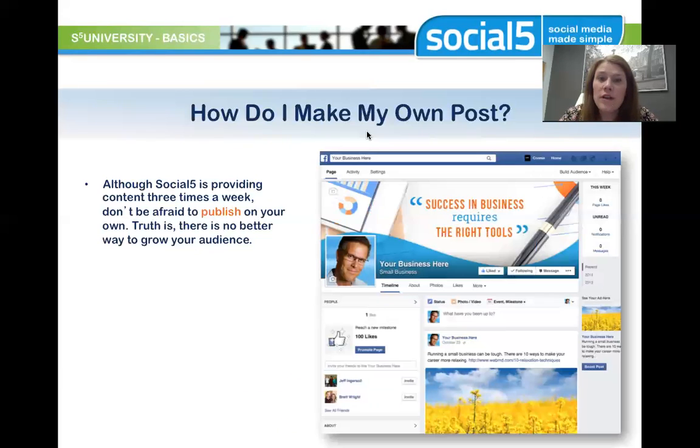So go ahead and do it there, and it will automatically adjust. Facebook is a mobile-friendly site, so they've got it. Their coding will take care of that for you. Okay? All right, so if you're going to publish your own post, here's how to do it.